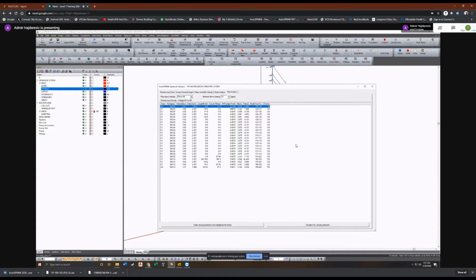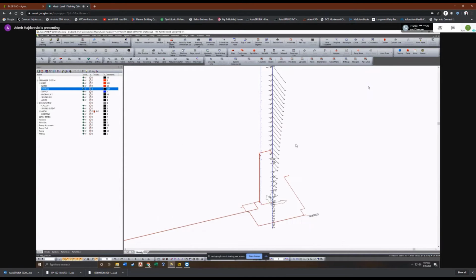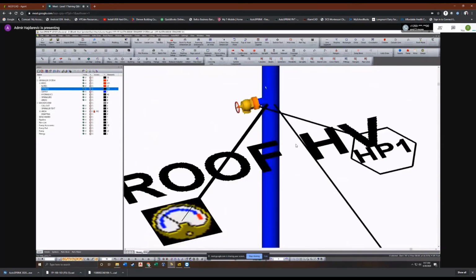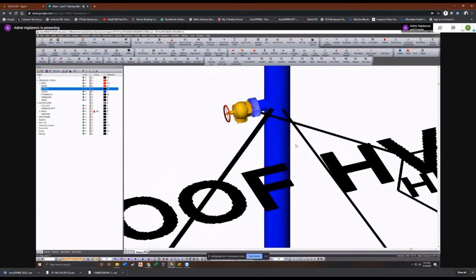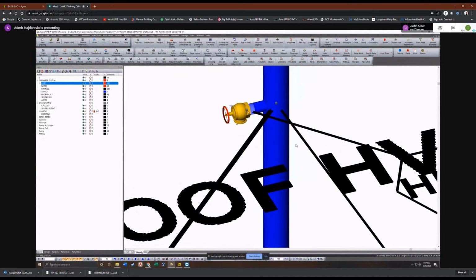So putting it together, what I think we might need to do, Admir, is copy that hose valve and set each of the hose valves to 250, because what the program is doing, let's zoom in. Let's close out of this and zoom in on that roof hose valve. What the program is doing is trying to calculate a friction loss through that short little piece of pipe, 500 GPM through that piece of 2.5 inch. No, sorry, undo. Let's undo this. Let's go ahead and leave that as is.